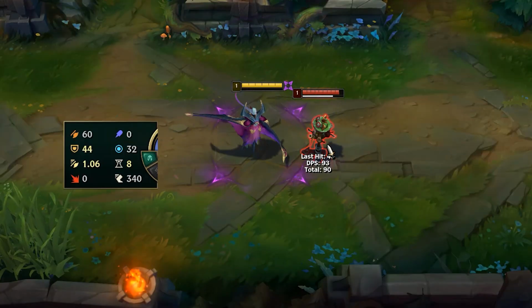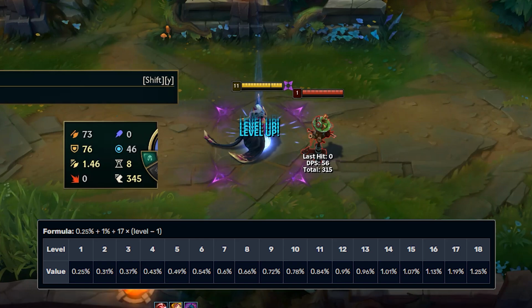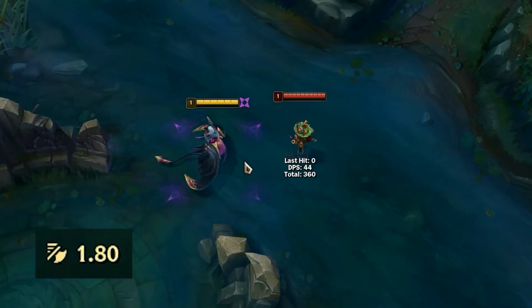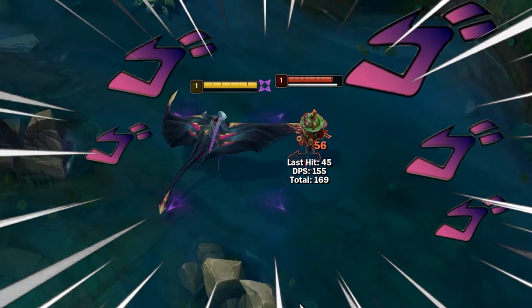It is true that BEL'VETH doesn't gain flat attack speed on level ups, but every level up will still increase the bonus attack speed of every stack, so you actually do get more attack speed per level up. At 1.80 attack speed, she will change her attack stance into the epic Muda stance.